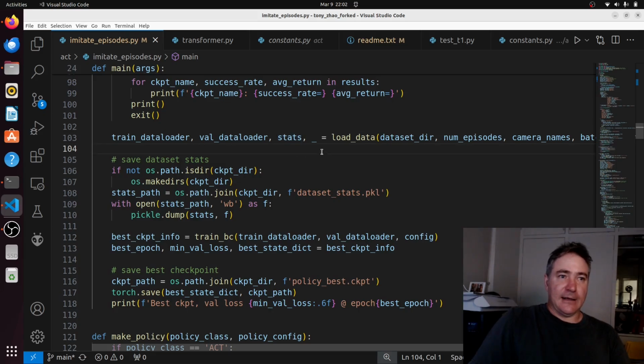So why you need these is because you could be measuring your joint angles in degrees or radians, or in my case I'm just taking it straight from the robot. So this is just a number from 0 to 1000, which represents an angle from 0 to 270 degrees. So because I'm just taking in this number, I use these stats to normalize this number. So it would basically be equivalent if I was using degrees or radians.